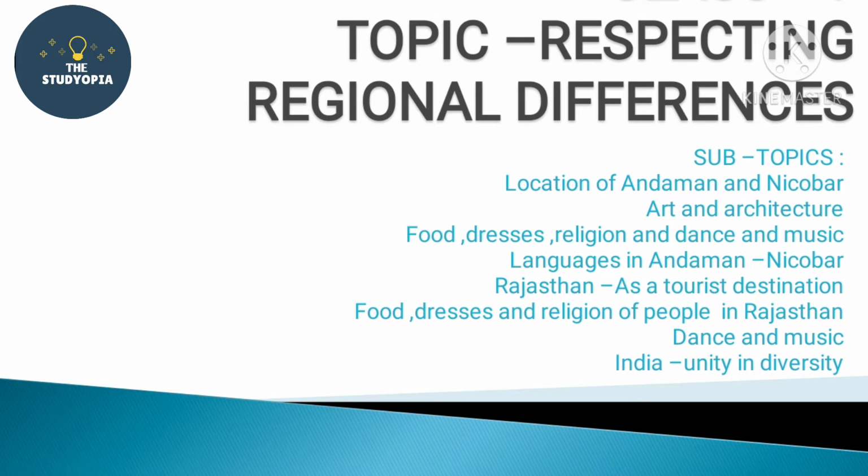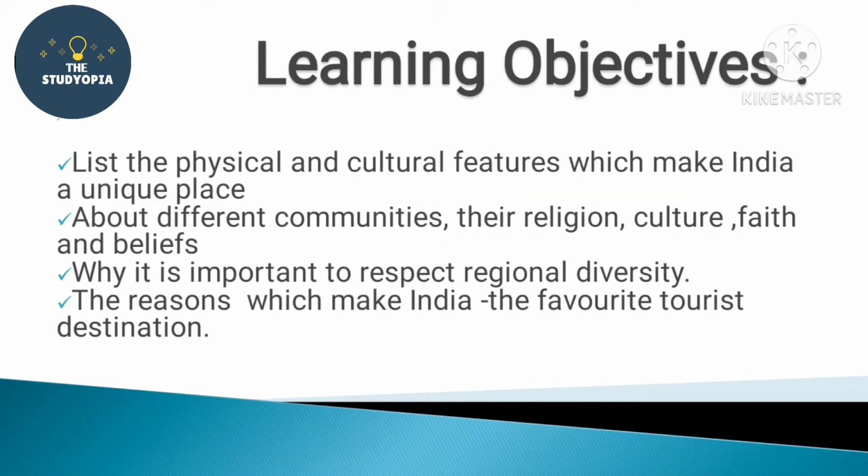So let's begin with the importance of respecting regional differences. First, we need to know what regional differences are. See, in a township of Punjab, people belonging to different castes and religions live in harmony. There are no signs of any discrimination among different communities. They speak different languages, they celebrate different festivals together. People wear different kinds of dresses, and most people here have different food habits as well.